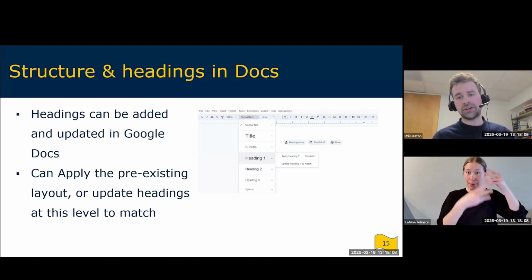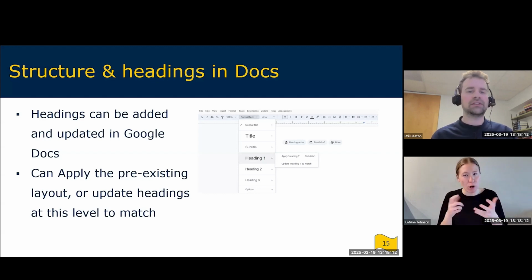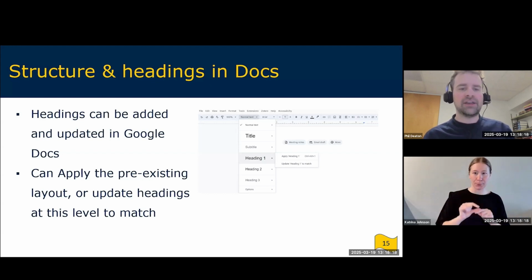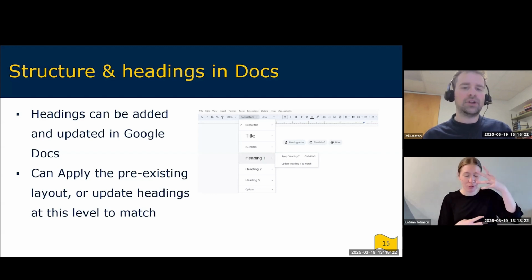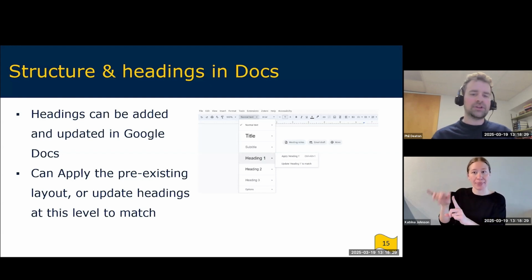And remember, we want to start with heading level 1 and then move down to heading level 2, heading level 3, using those headings hierarchically. So in the image on the screen right now, I've got that menu open under the normal text area, and I've got heading 1 selected, and I am able to apply heading 1 to that pre-existing text. There's also a way to update your headings to match the current formatting you have.